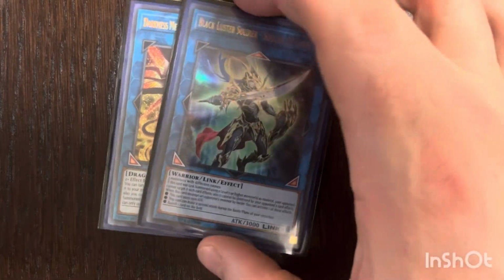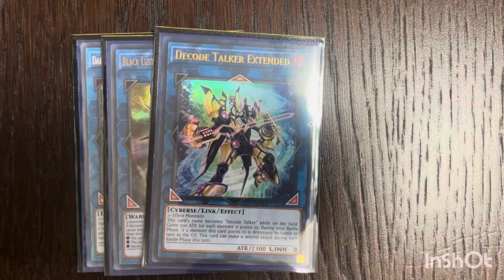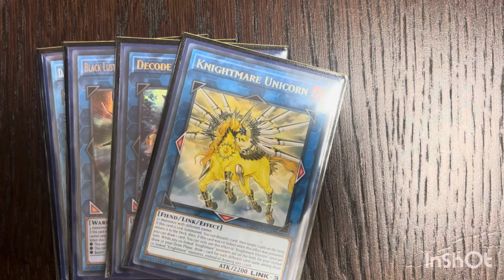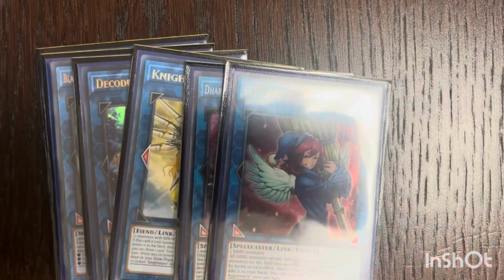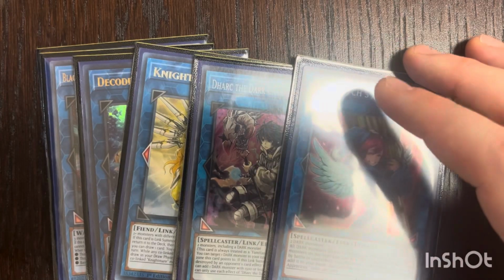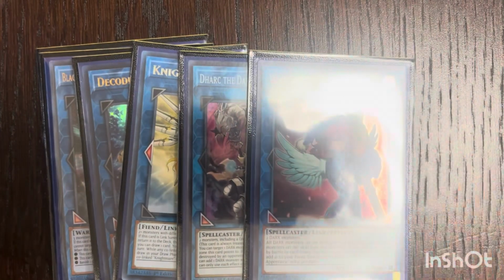I am playing, of course, Blackluster Soldier, Soldier of Chaos. Gotta play this here. It's a Blackluster Soldier deck. Why not, right? Decode Talker Extended, another awesome card, Link 3. I'm playing the Nightmare Unicorn, why not? Draw power here. I'm playing the D-Arc. You've seen me play D-Arc in a lot of my decks, as well as the Wee Witch Apprentice. They are must-haves in this deck, especially when you're playing dark monsters. Just what they do to the deck and how easy it is to put them out as Link 2s, you have to have them, okay?